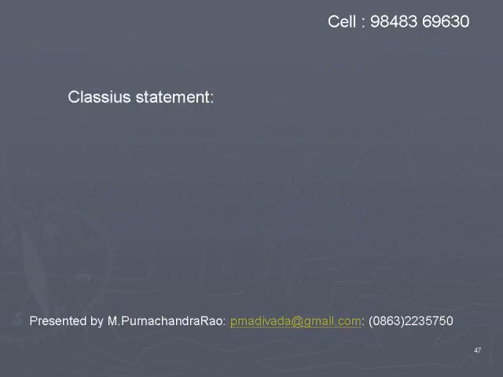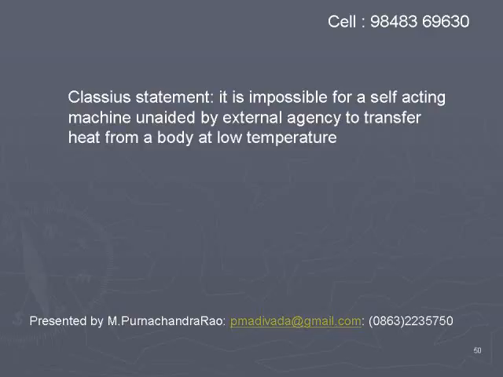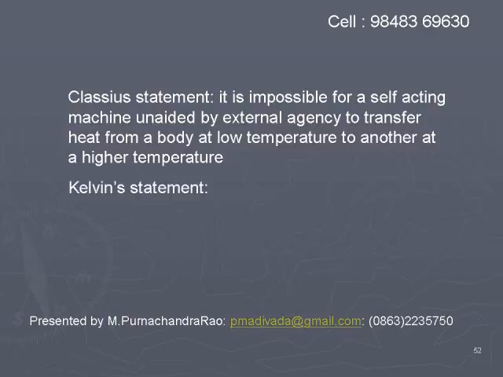Statements of second law of thermodynamics. Clausius statement: It is impossible for a self-acting machine unaided by external agency to transfer heat from a body at low temperature to another at a higher temperature. This is Clausius statement. The second law of thermodynamics is also stated by Kelvin, which is known as Kelvin's statement.